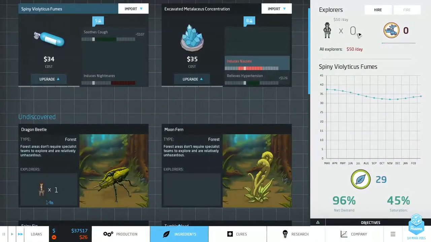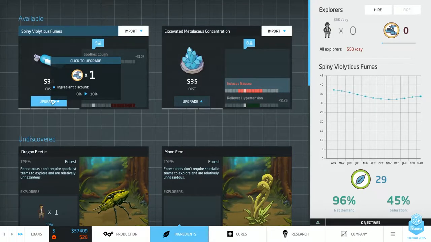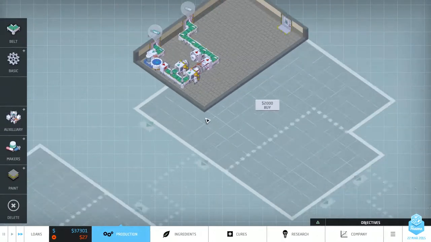Same thing over here with the explorers. If you don't have them exploring, they rack up points, and you can upgrade this, which discounts your ingredients by 10%. So instead of $34, it'll be $32, which is huge. It's huge.